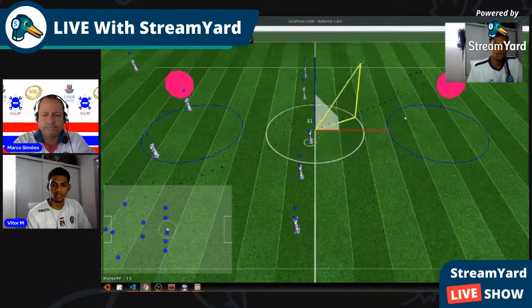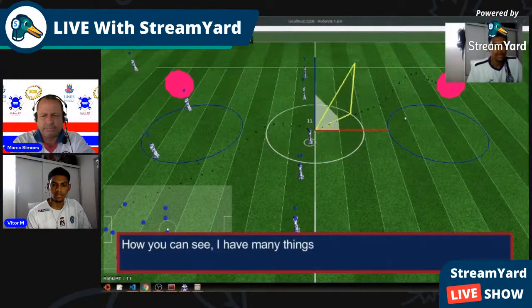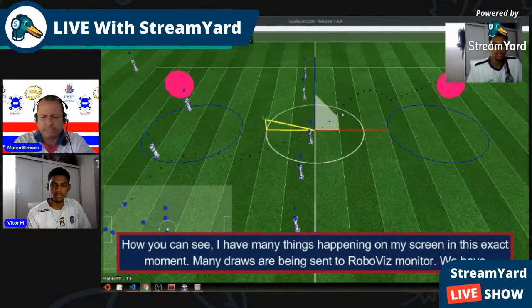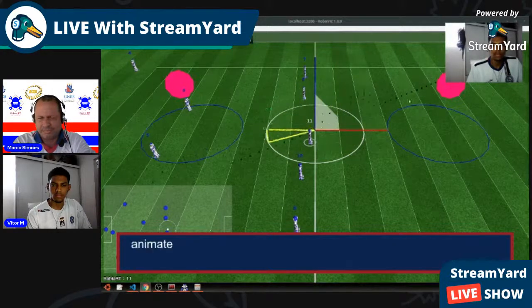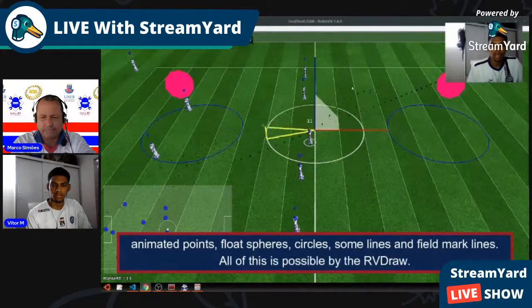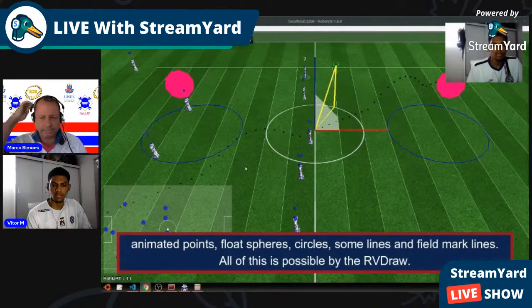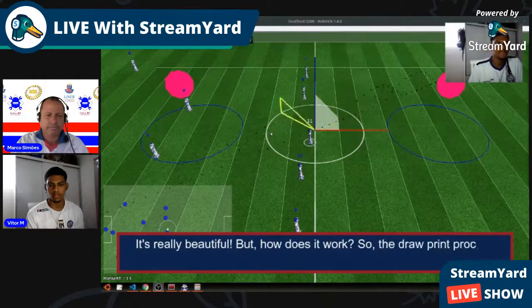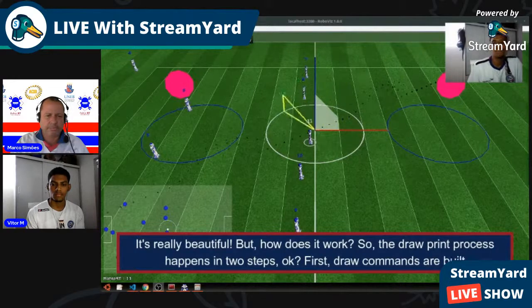As you can see, I have many things happening on my screen at this exact moment. Many drawings are being sent to the RoboViz monitor. We have animated points, floating spheres, circles, some lines, and field mark lines. All of this is possible thanks to RVDraw. It's really beautiful, but how does it work?